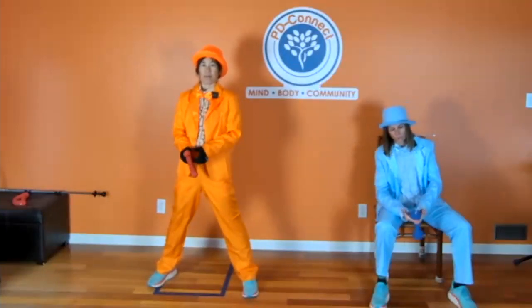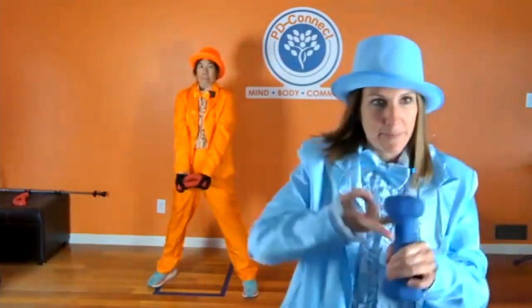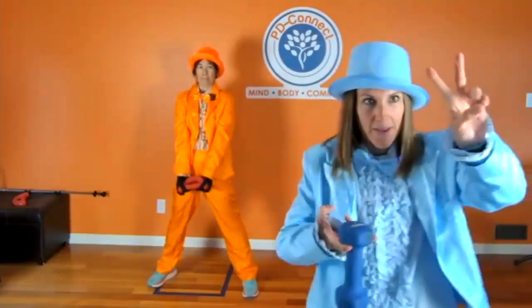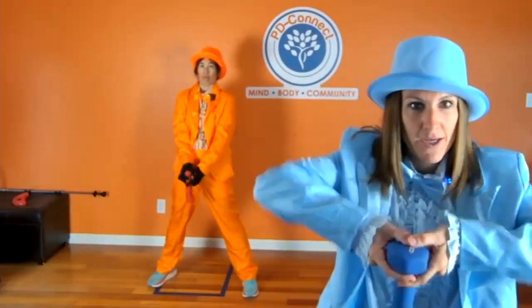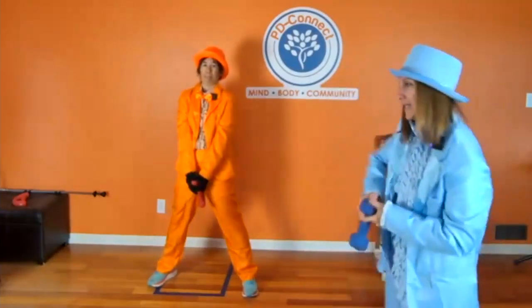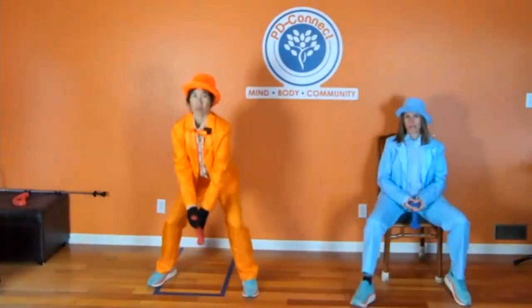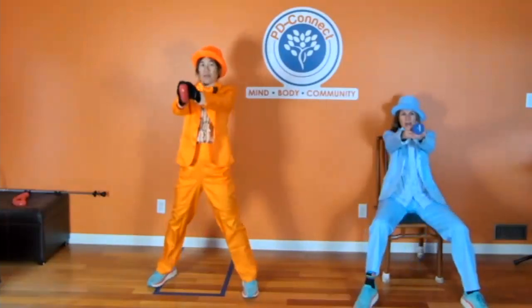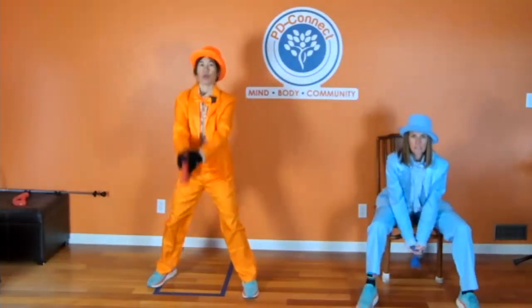I like to hold my weight by the end. So I kind of make a little peace sign and I put my weight in between, and then I make another peace sign and I make sure that I put my thumbs right on the number where my weight is. Okay, so when I'm working through that nice wide stance, I'm not going to accidentally release this weight. That's why she has that special grip.